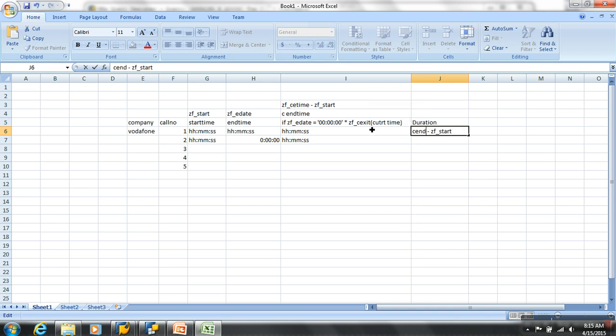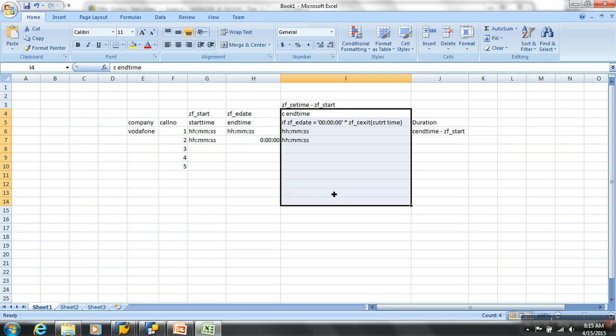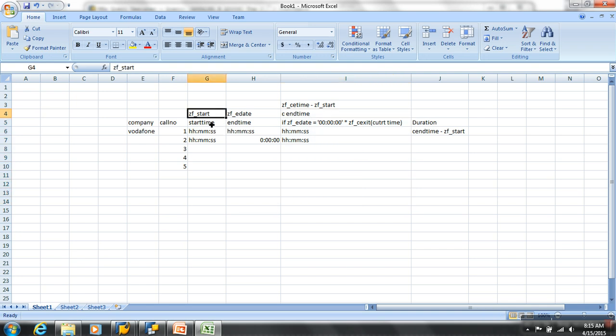C end time minus, this is not a formula variable, so this column minus the formula variable which is F start. This is already a CKF, which is a calculated KF, so I don't need a formula variable. I can straight away use this in the calculation. So this column minus the formula variable replacing the value of this column, which is start time. So this column minus this column will give me duration.